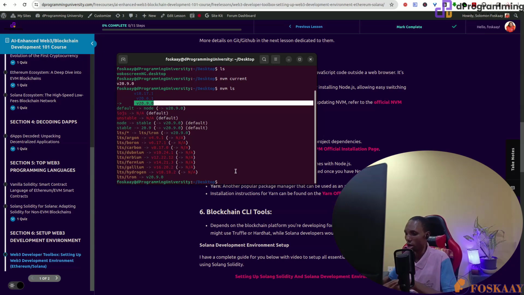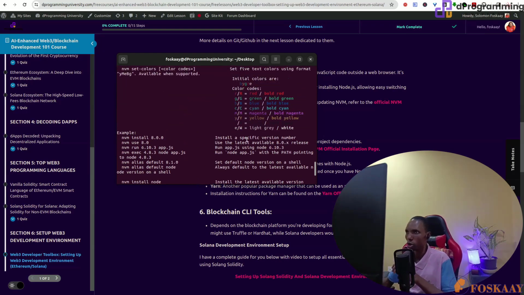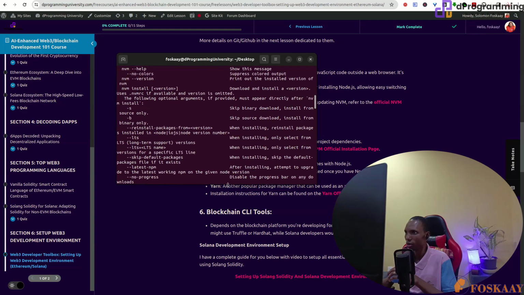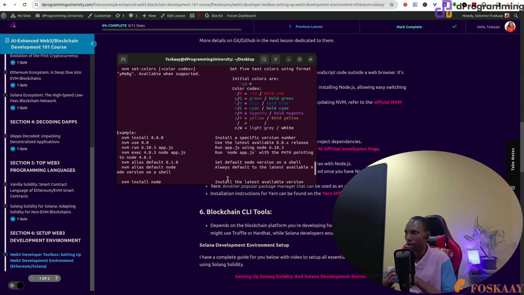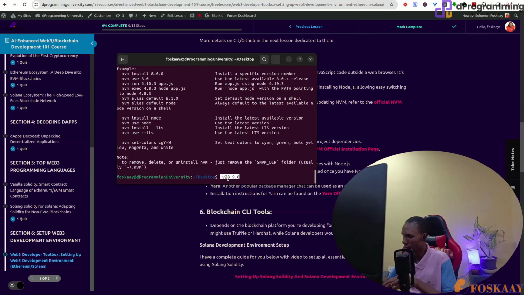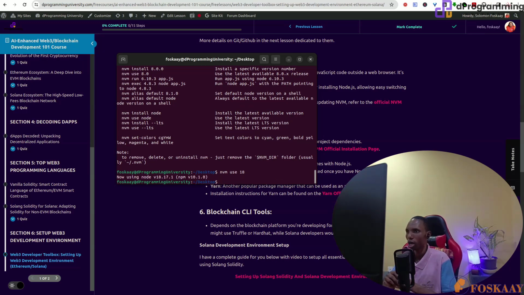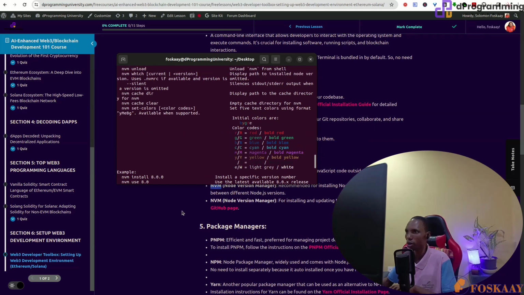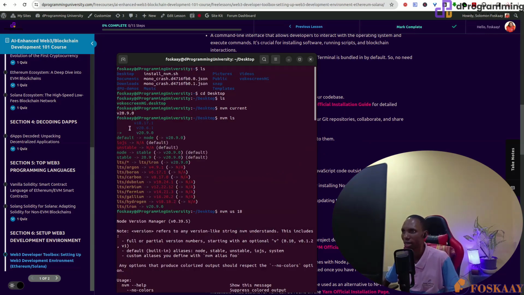For example, if the project I want to work on says they need version 18, I can use nvm use 18, and it will swap. Oh, sorry, nvm use 18. You can see it is now using Node 18. If I check nvm current again, like I did before, you will see that it is no longer the previous one.